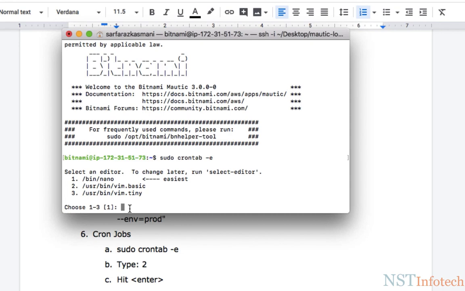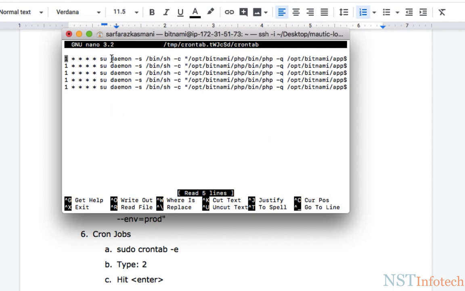So here I will type 1 and press enter, so I can get this cron job, and then we will change the cron job. In the next lecture, in your case, it might be the first one or maybe the second one, but you need to select the easiest one, bin hyphen nano. So please be careful while selecting the option. So this is it. No action is required here.